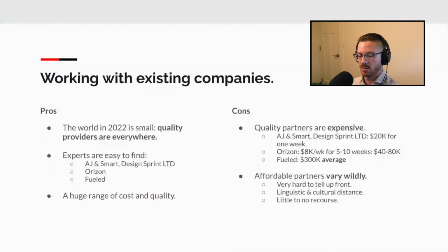This is the idea that the person who's building the software might not have the cultural experience that you're building it for. If you are hiring a development team in a town in India and you're trying to get them to understand what it's like to be an affluent mother meeting other affluent mothers in Central Park because that's what your app does, that's a lot of cultural distance. There's a big gap between those experiences, the one that you're trying to build and the one that these builders have. It results in distance in the product.